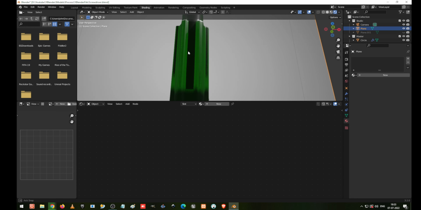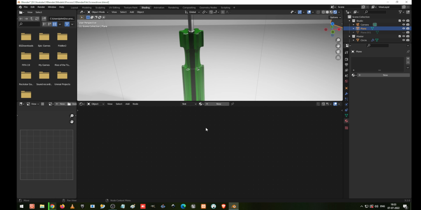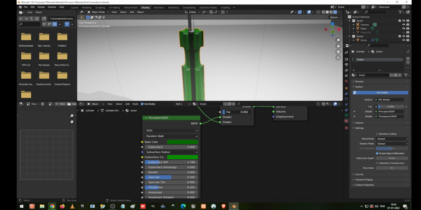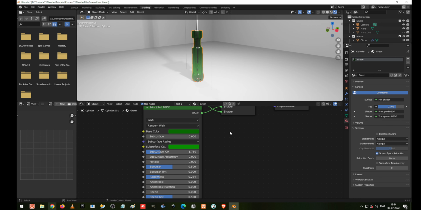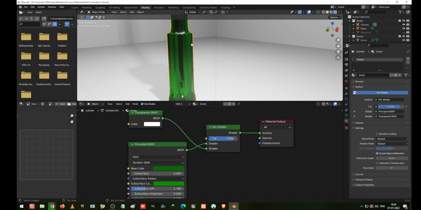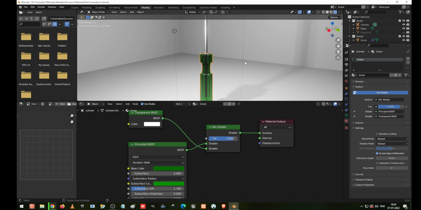Now our object is ready with the transparent coolant, but it still doesn't look very realistic. So what I'm going to do, I'm going to select this object and make this one a little bit darker, and I'm going to adjust this one. This is the coolant, this is full, so I'm going to increase this one a little bit, like this. So now our object has been created in the bottle, and the texturing has been done.